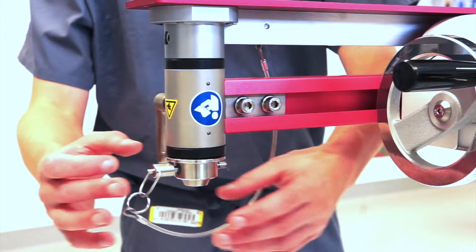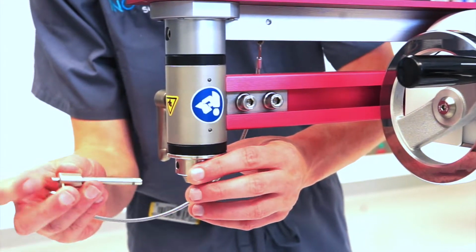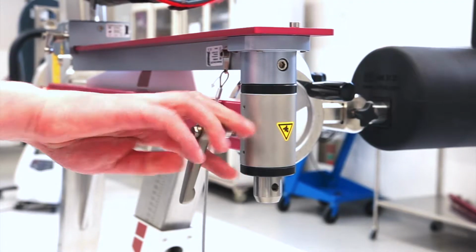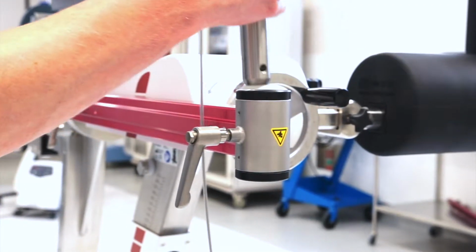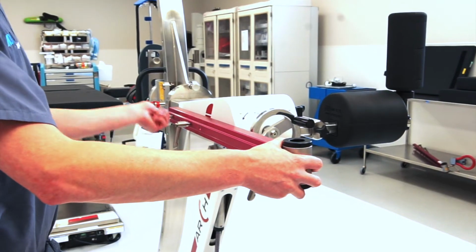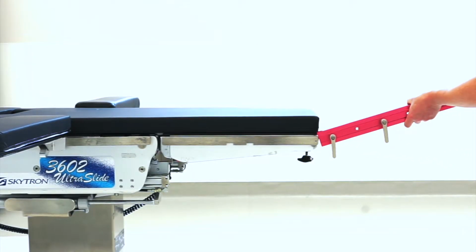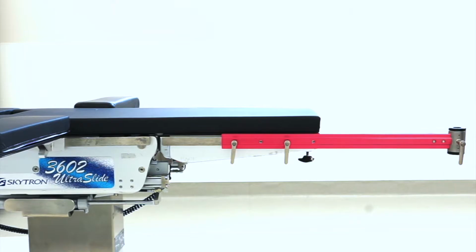To remove the OLH from the arch, push the button on the end of the pin and remove the sleeve. Loosen the lever, then remove the extension deck from the extension rail and set it aside. Remove the extension rail from the storage rail. Slide the extension rail onto the non-operative side OR table side rail.